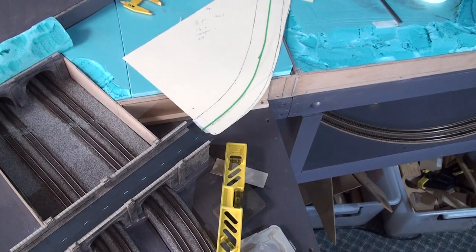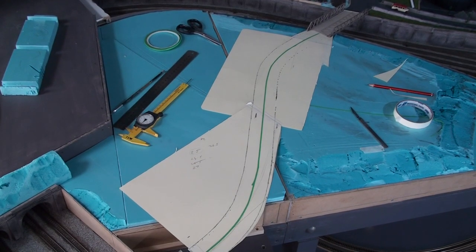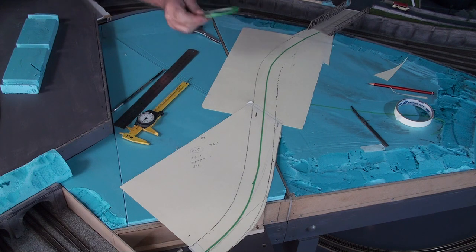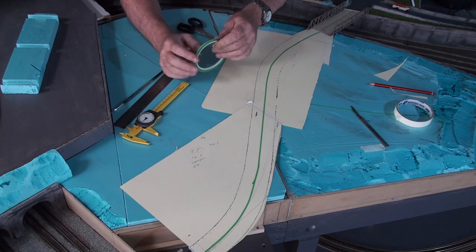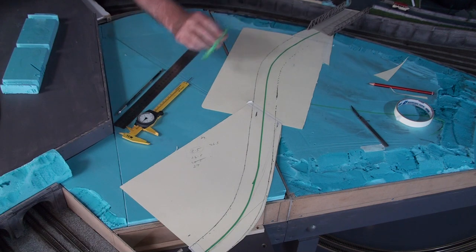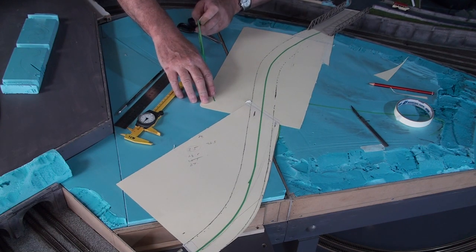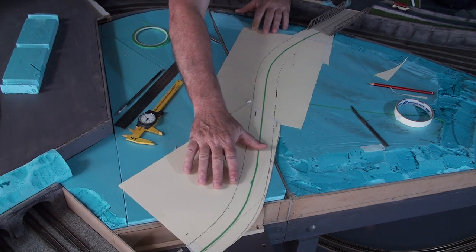You can see the green line that's headed towards the other bridge. I'll just nip over to the other side. I like to try and get fairly smooth transitions in the curves. So I've used this green tape, which is about just over 2.5 mil — they describe it as fine line tape used in spray painting. The great thing about this tape is that as you start to put it on, you can curve it with your finger and get reasonable curves. I've basically lined it all up here.